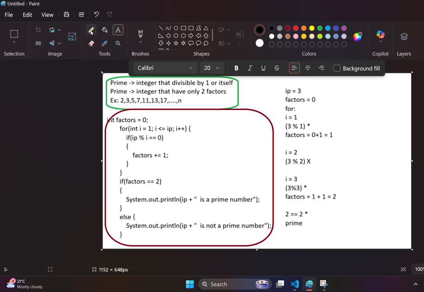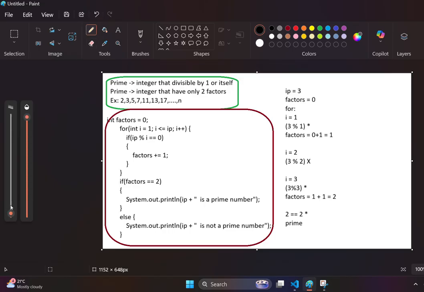Imagine if our input is 4. I would like to stop within 1 minute, okay? If the input is 4, the factors are 0 at first.